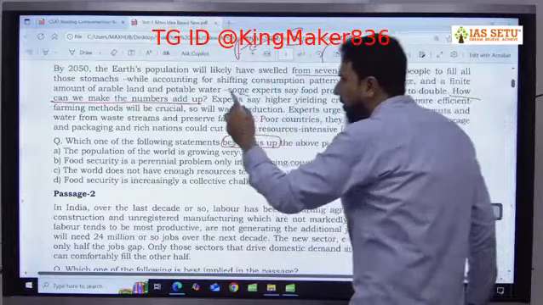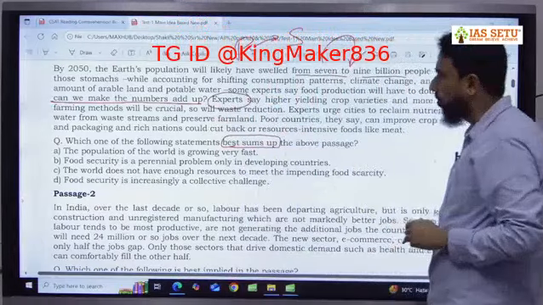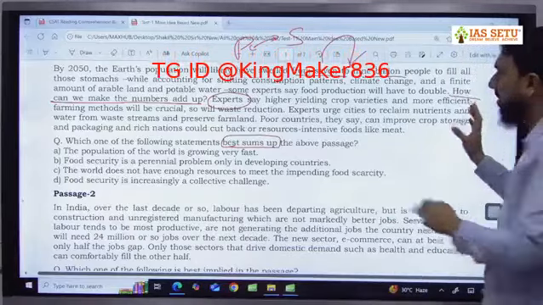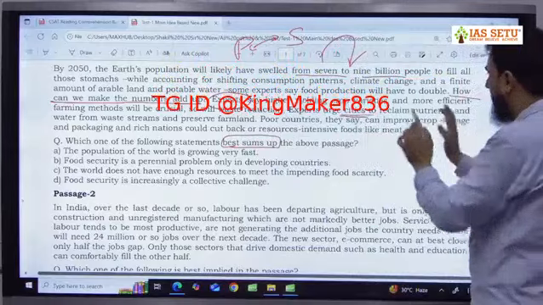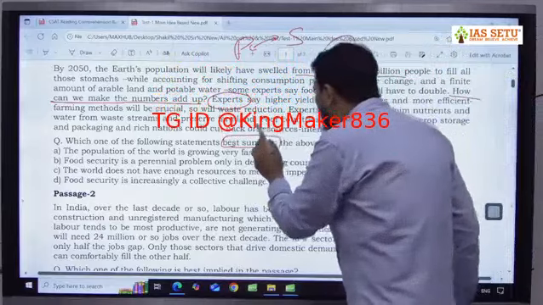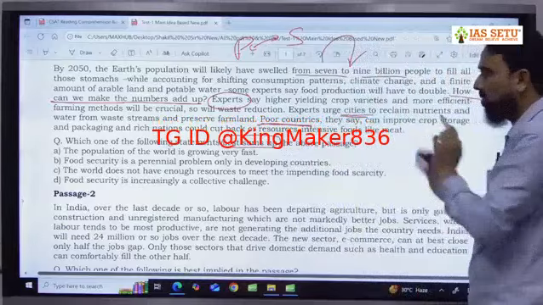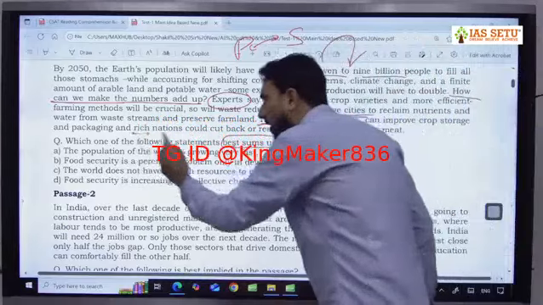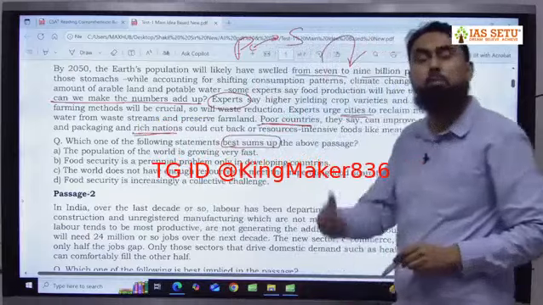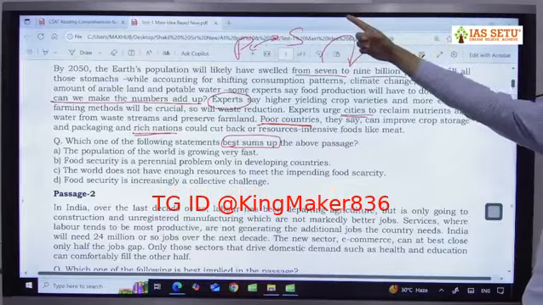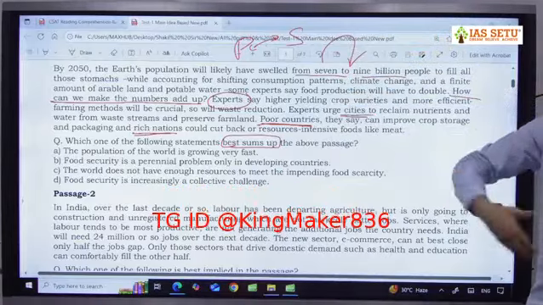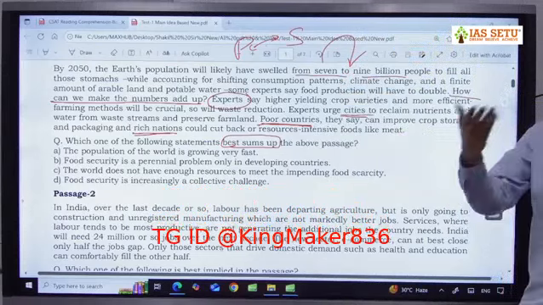Then he tells the experts' suggestion. What do experts say? Experts say this thing. Then experts tell cities to do this and that. Experts tell poor countries, sir, you do it this way, and tell rich nations that you also do something like this. Then we will be able to deal with this problem. The issue and the solution by the experts. Author has given the expert solution. It means the author also believes in the expert solution.